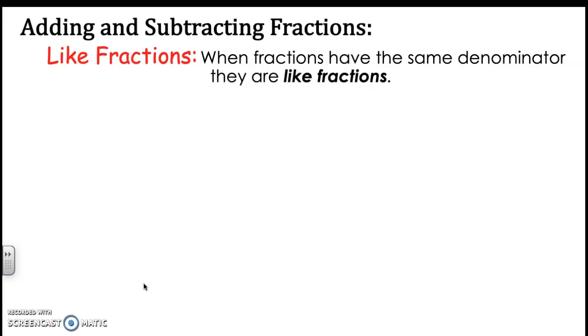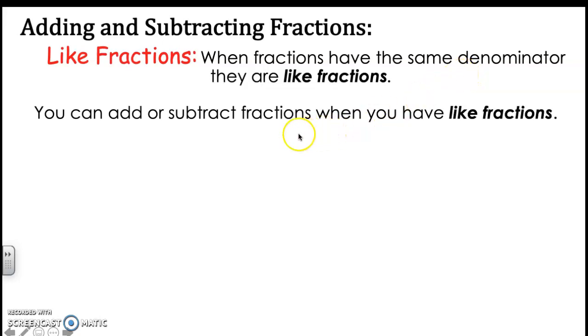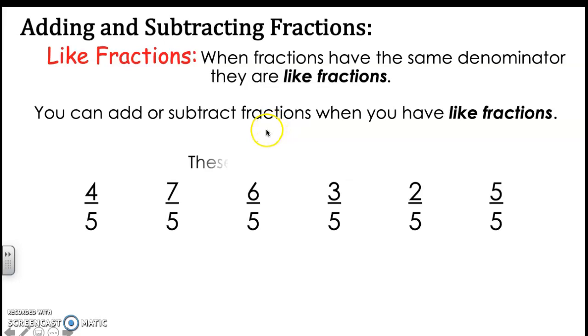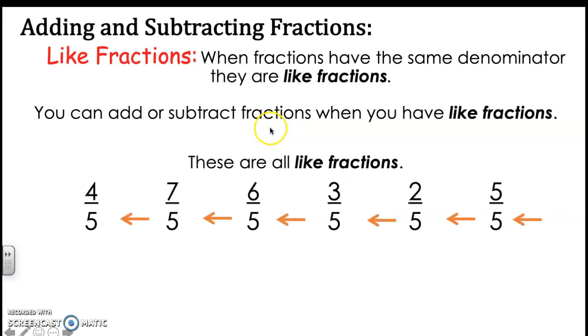The first thing that we need to understand is that when we are adding or subtracting fractions, they need to be like fractions. Those are fractions that have the same denominator. So that's the first thing. And when they're like fractions, I'm able to add or subtract. These are examples of like fractions. They have the same denominator, 5, 5, 5, 5, 5. So when they have the same denominator, I'm able to add or subtract.